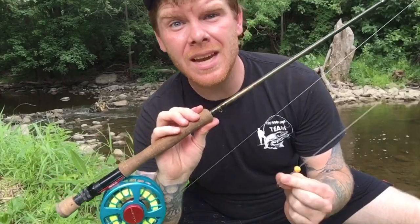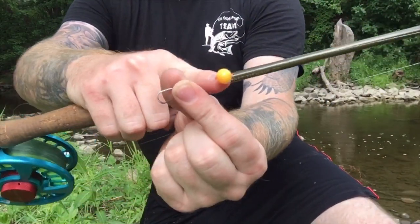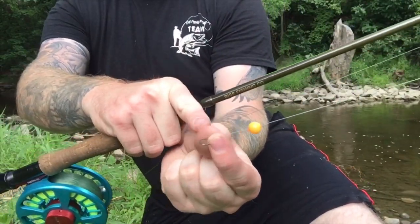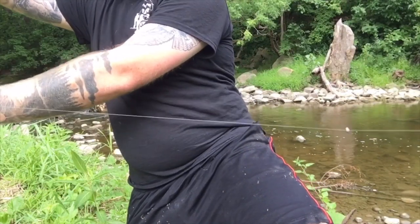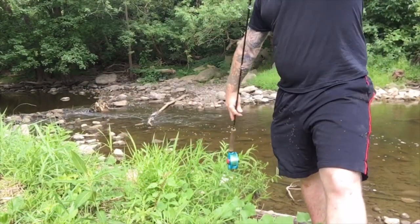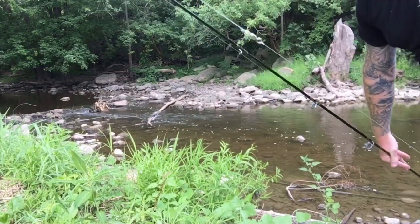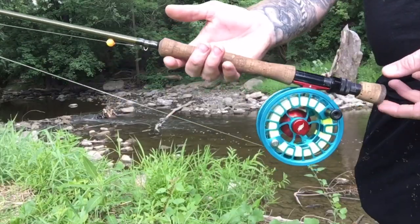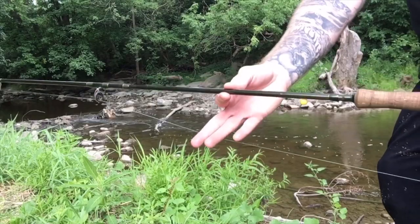I just got my whole setup tied up. Right here is that size 8 trout bead hook. I got my 10 millimeter egg yolk trout bead with the bead peg, and that's about 2 inches above my hook. I then have one tiny split shot about 20 to 24 inches above my bead. After that, I got my barrel swivel for my main line right here, and that just prevents line twists. For my main line, I'm running 20 pound line. For my setup, I'm using an Allen 3 reel and my Rise Fishing Company 9-foot, 9-weight fly rod.